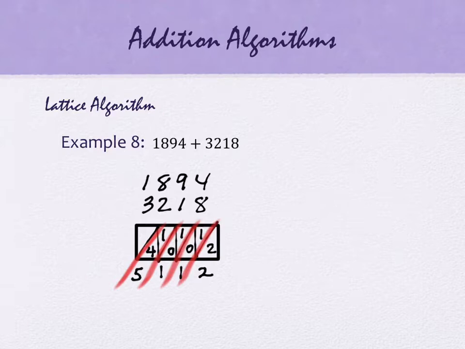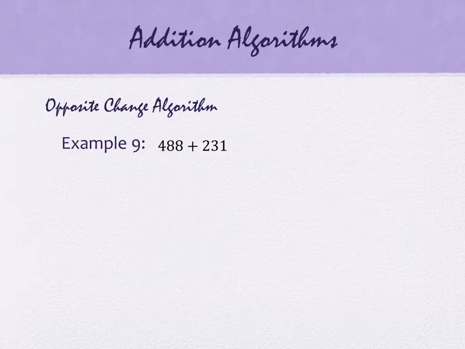The reason you have to start in the bottom corner didn't show up on this problem, but if you did end up adding anything along the diagonals that added to more than 10, which it could, you'd have to carry it to the next diagonal over. So that's why you do have to move from right to left at that point instead of doing it whichever direction you wish. Any questions on that one? Okay.